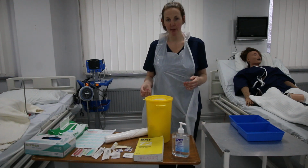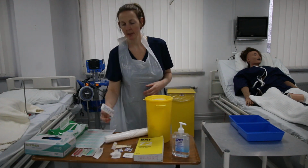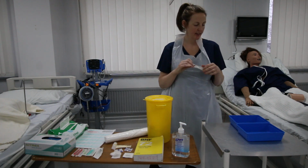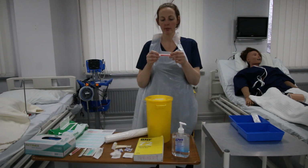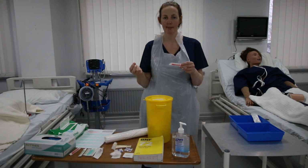I'm going to need the following equipment for my procedure. So, first of all, I'm going to need a 2 ml syringe. This is intact and this is in date. Put this in this tray here. I'm going to need a filter needle because I'm going to be pretending that the vial I'm drawing the hydroxycobalamin up from is glass.